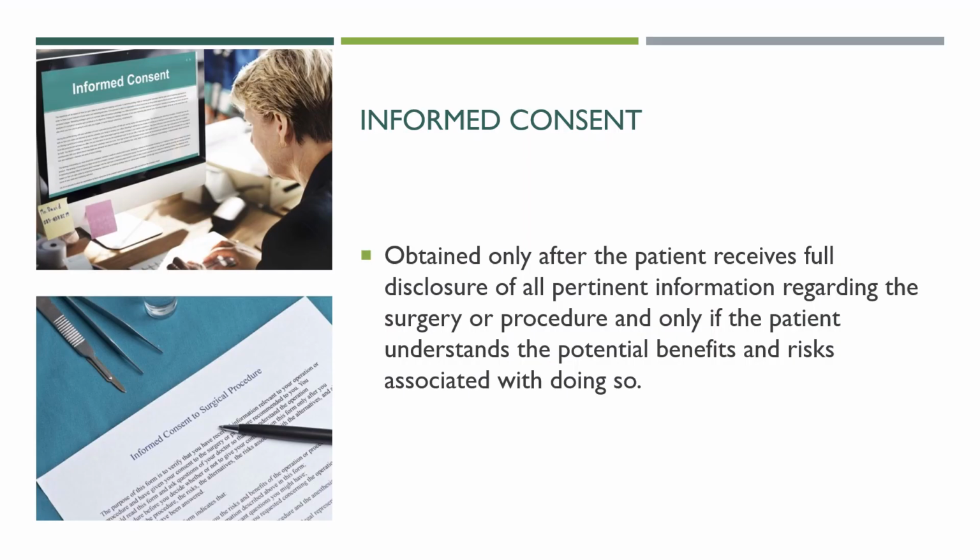Informed consent is obtained only after the patient receives full disclosure of all pertinent information regarding the surgery or procedure, and only if the patient understands the benefits and risks associated with doing so. Informed consent can be given by a competent adult, a legal guardian or individual holding durable power of attorney, an emancipated or married minor, a parent of a minor child, a mature minor (could vary by state), and if it's court ordered.